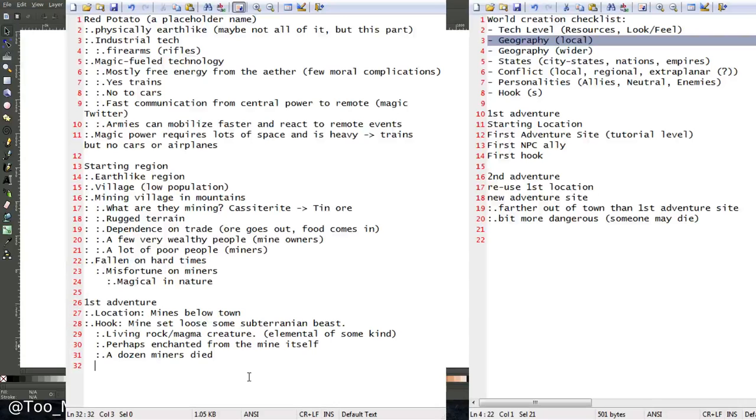One thing I've done in my own setting before also is have racial varieties, and I think this is something 5th edition actually adds. I only got the Player's Handbook for 5th edition today, but 5th edition D&D adds variety. We haven't even decided, as Lost Luck points out, what race is actually doing the mining right now. And that's a good point, we don't really need to decide absolutely until we know what race our players are playing. We're probably going to choose, just because I don't expect I'll be getting to actually playing this before the next few sessions, and it's going to become really irritating if we don't know who these people are. But we can get to that in a little bit, or in the next session.